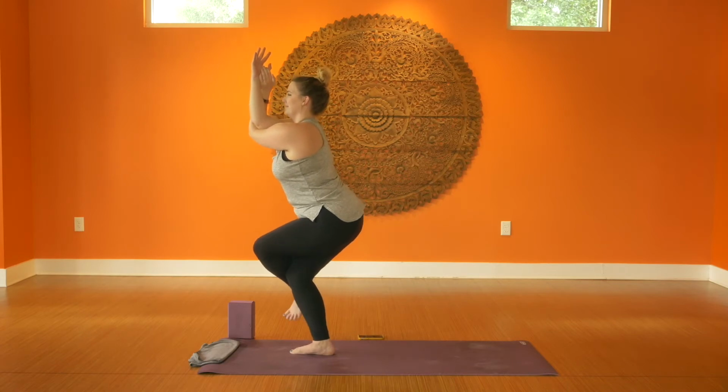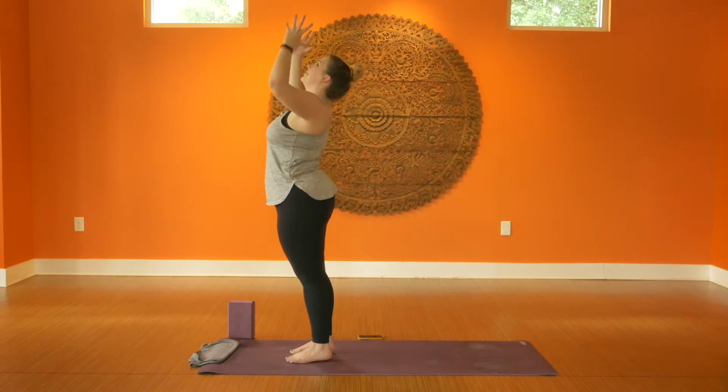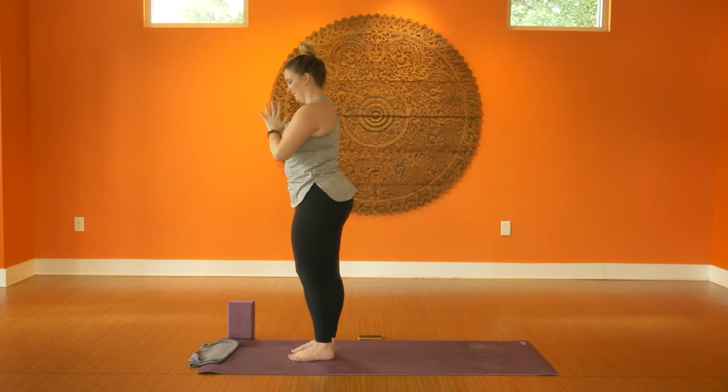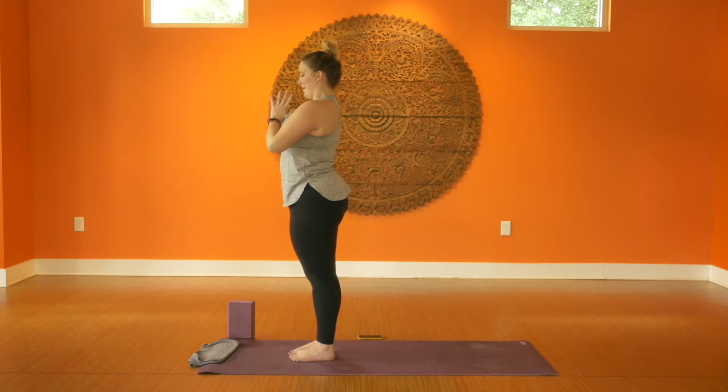And inhale, unwind, stretch up. Bring your hands together in front of your heart. Take a breath in and a breath out.